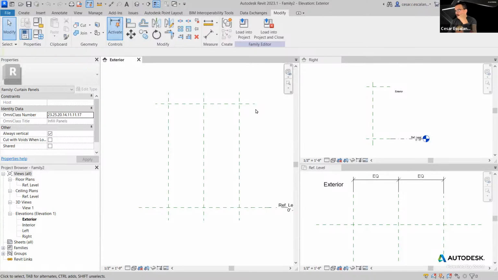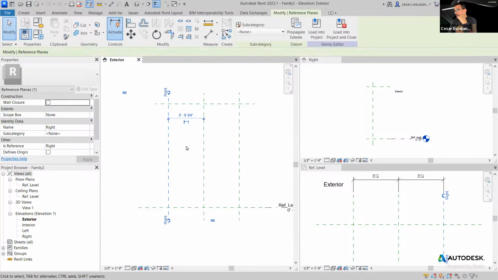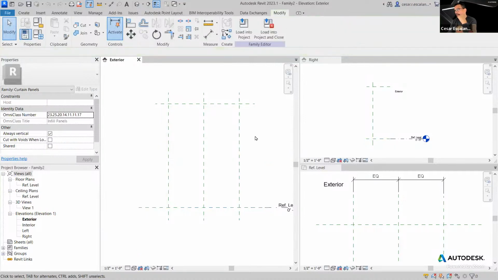The program or curtain walls are built to detect the size or the location of these 4 reference planes. And so never delete them. These reference planes came with the software, came with the template, and they are there because they define the outermost boundary of the curtain wall. So don't delete them. Keep them as they are in that location. And the size of the panel doesn't matter because the ultimate size of the curtain panel will be driven by the host size. That distribution of vertical and horizontal grids, that's a type property in the wall. That's what's going to define the final size of it.